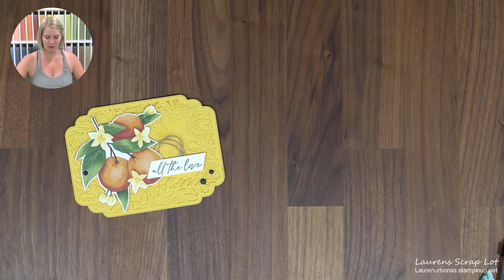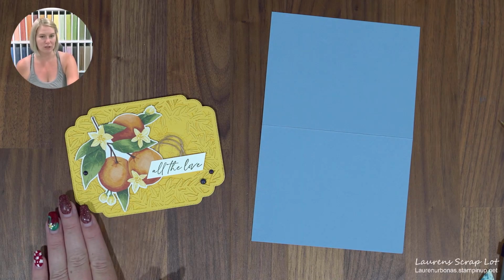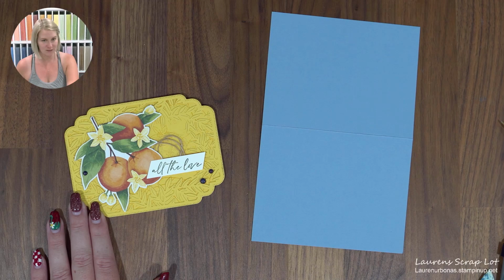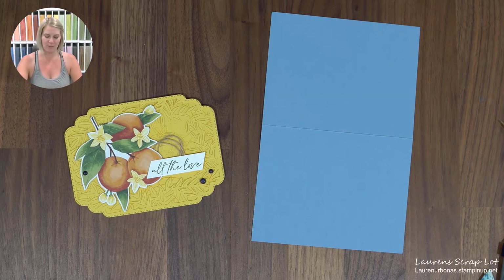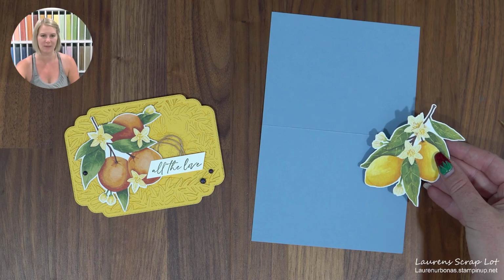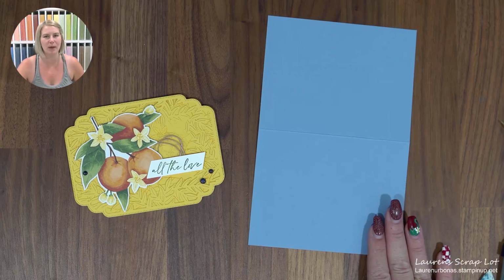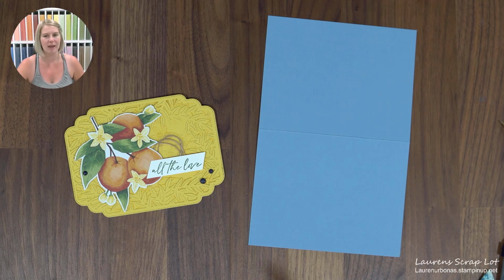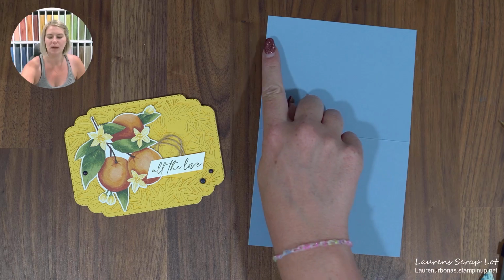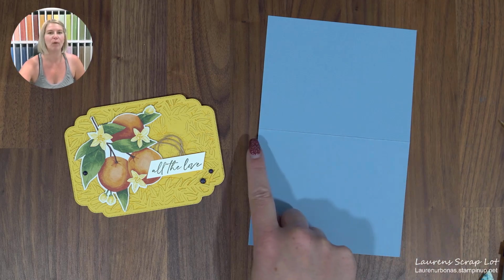So if you'd like to follow along, we're going to need a card base. I'm going to switch gears and use Boho Blue. This one here, if you're wondering, I used the Daffodil Delight for this colored version, but I want to play with my lemons, which are nicely colored, and I figured yellow on yellow, maybe not the best. So we're gonna go with Boho Blue. This was a little scrap of paper in my bin, so it's going to be a little bit smaller than what I'm telling you, but what I'd like you to cut for the base is going to be 5.5 by 8.5 and do a score mark at 4 1/4.